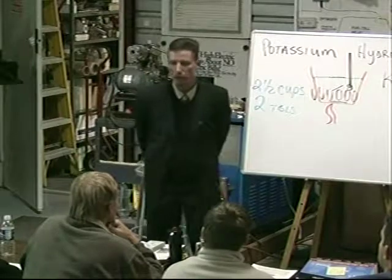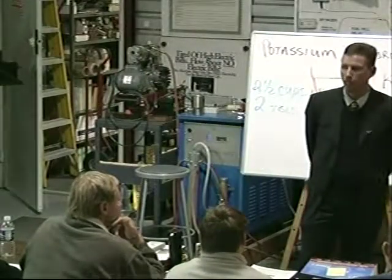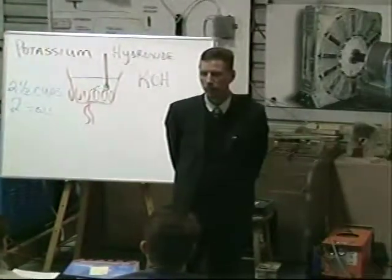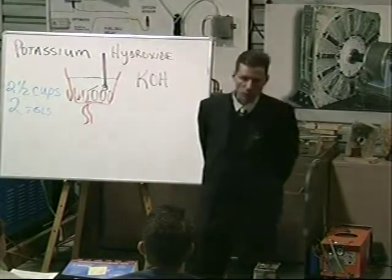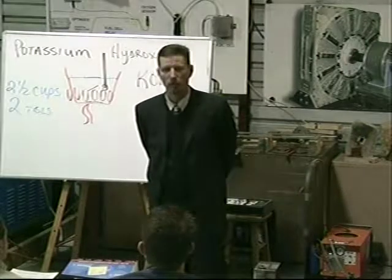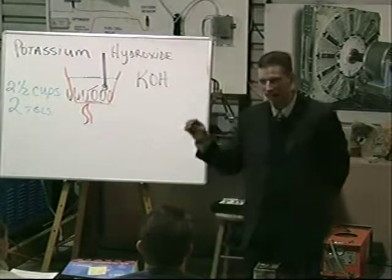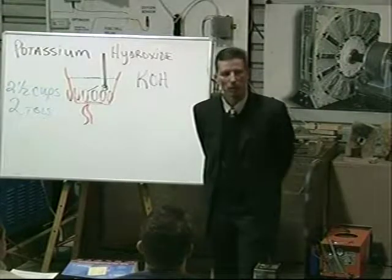This is drain cleaner. I think it's been outlawed in most states, but you used to be able to buy Red Devil drain cleaner. Yes, you could buy it in Oregon. Potassium hydroxide is called lye. Sodium hydroxide is also called lye. The Red Devil drain cleaner is sodium hydroxide. The potassium hydroxide pH is just a hair more caustic. Works just a hair better.